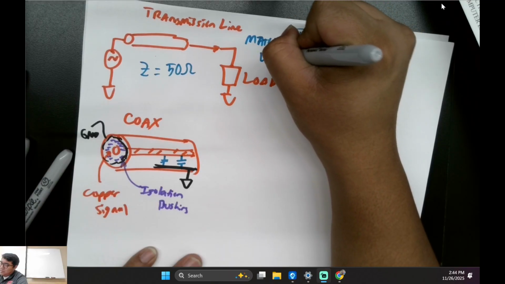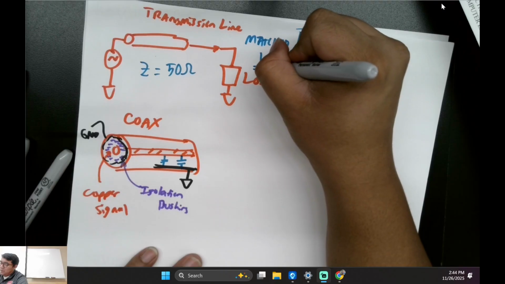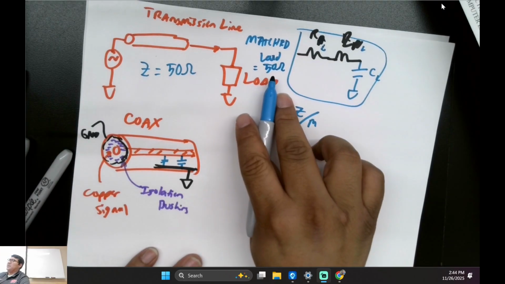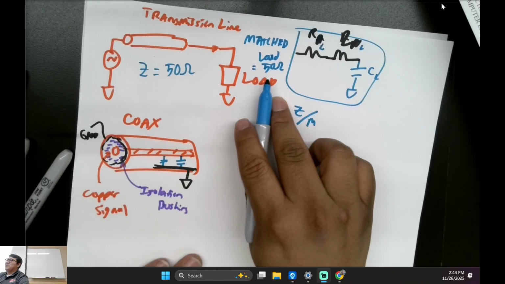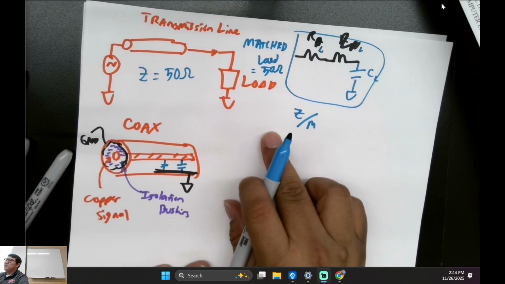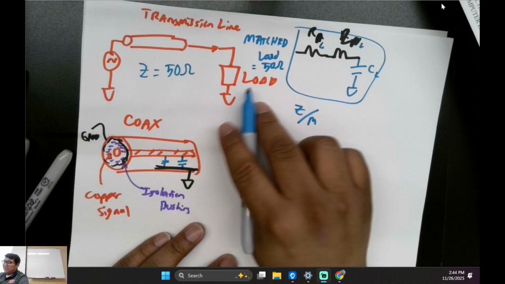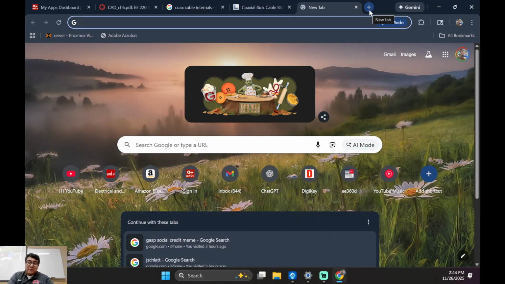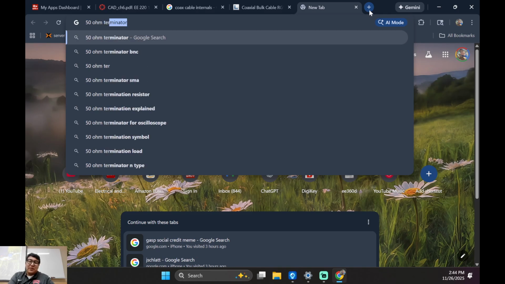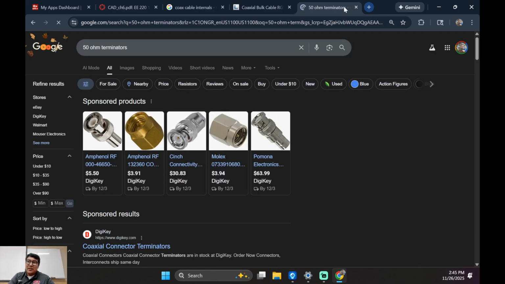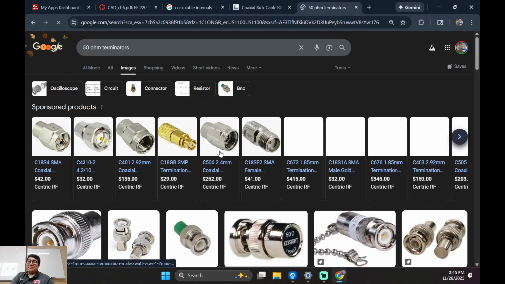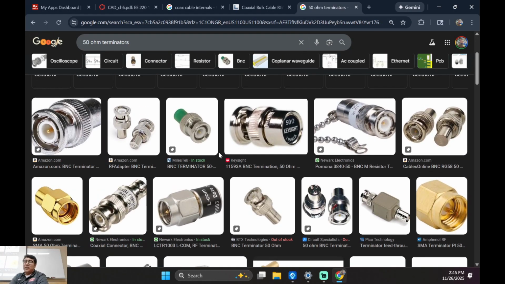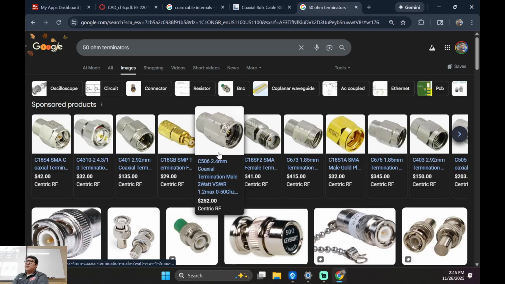Load to have about 50 ohms, okay? So that's another way you can do it, so that all the signal just goes through it. So one type of load are those termination blocks. Let me show you. Is this it? There we go. 50 ohm terminator. Yeah, stuff like this right here. And this is good to put into your system if you're trying to not test that port.